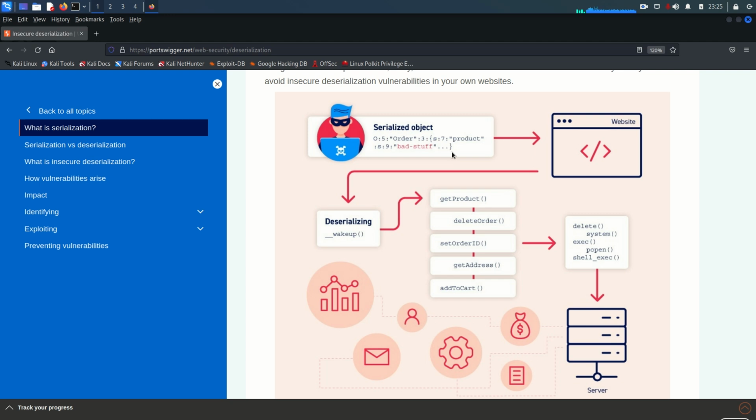We can take one example about serialization. Let's say you are playing a game, and when you save the game, the game object containing all the players' progress is serialized into a file so that it can be loaded later. Now, deserialization is the reverse process of serialization. As I mentioned before, it involves converting the serialized format back into an object or data structure. The main goal of deserialization is to reconstruct the original object from the serialized data so that it can be used in a program.